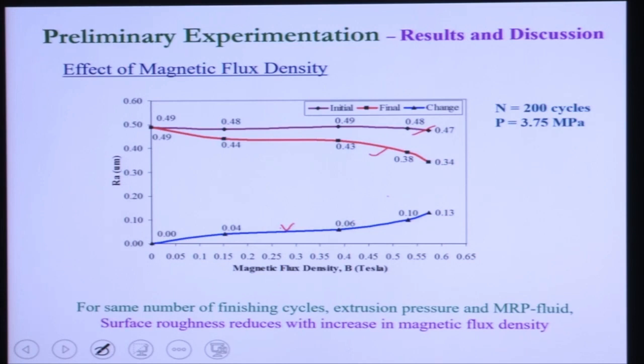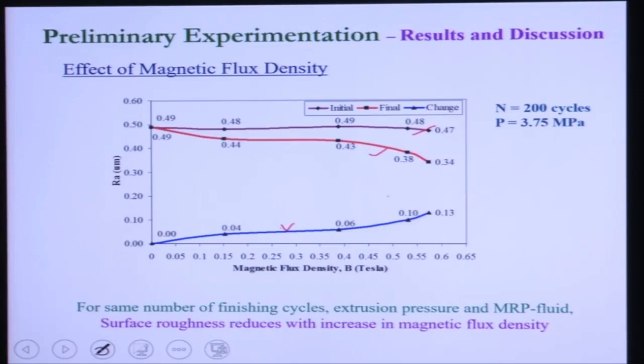Why does it improve? When we increase the magnetic field, the CIP particles form strong chains. At 0 magnetic field there are no chains available, so there is no formation of chains. This is also verified with microscopic images of the polishing media. Without any magnetic field there is no formation of chains. Now with the increase in the magnetic field, the chain structure becomes stronger and stronger. Initially single chains will be formed, then all these single chains will form a bigger columnar structure, and they will become stronger and stronger.